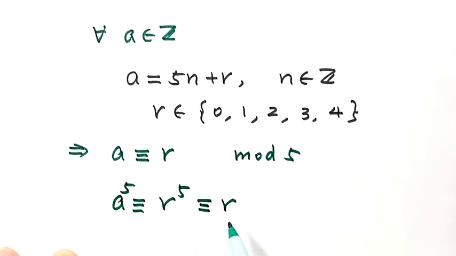You can easily check this for r equals each of these four numbers. So then because r and a have the same remainder, then a to the power 5 just has the same remainder as a when divided by 5. So now you see we have this result: a to the power of 5 and a have the same remainder when divided by 5.